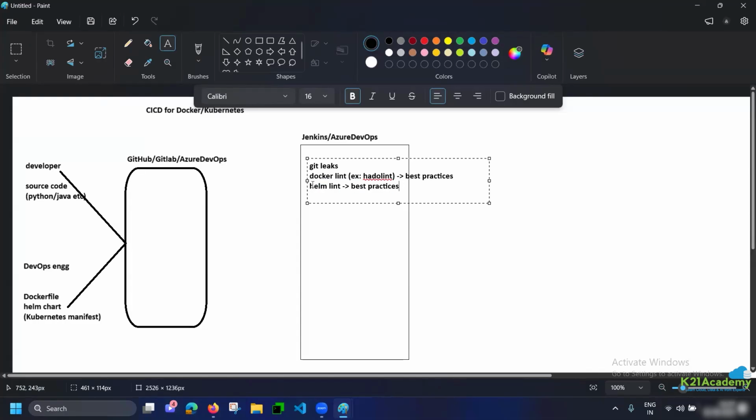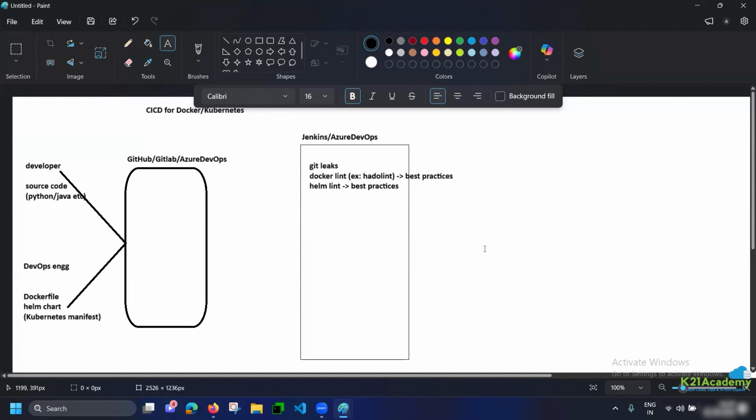So here, what these first three stages are going to do is check: is there any sensitive information, are you following all the Docker related best practices, are you following all the Kubernetes related best practices? If yes, then we can execute the other stages, right?